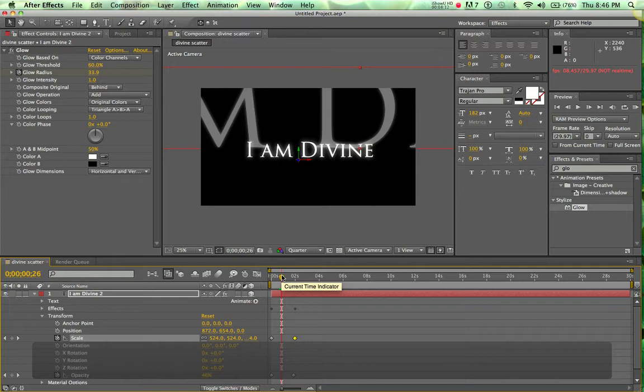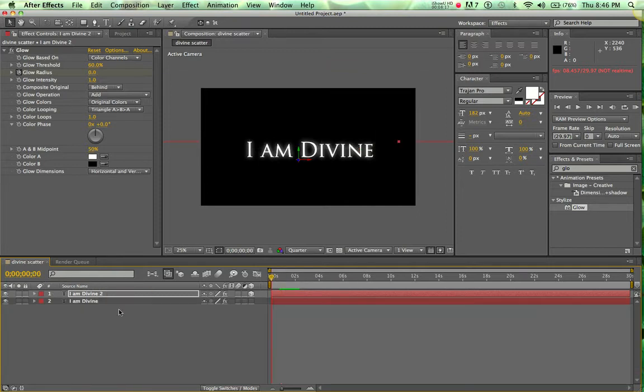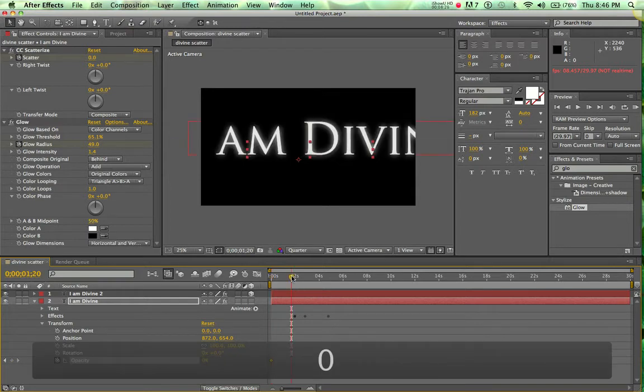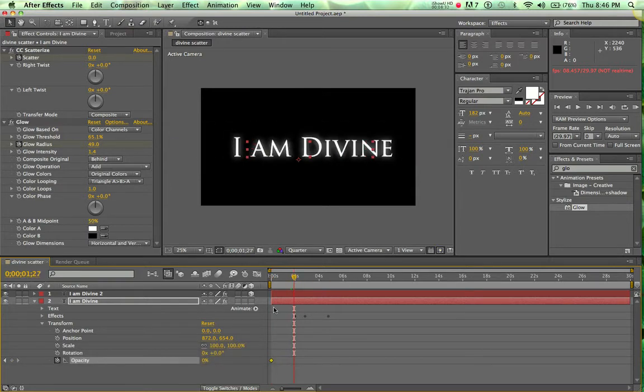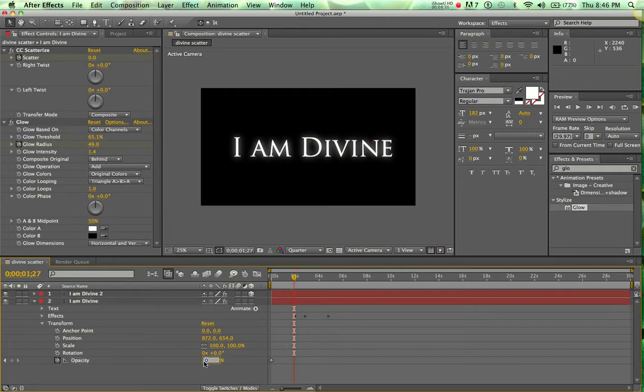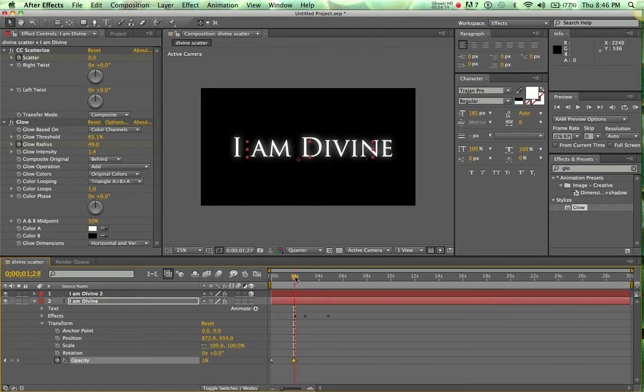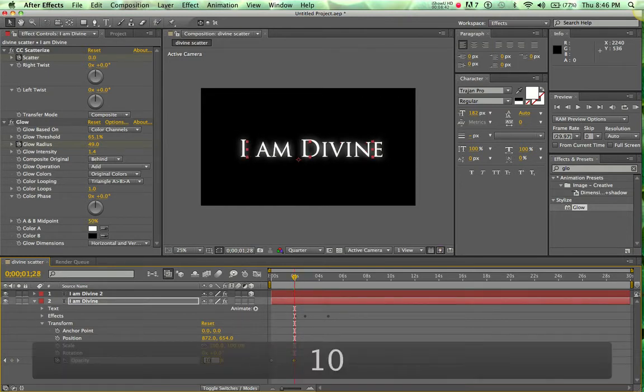Now you see we still got the other item divine here. We got to get that out of here. I don't know why it's still there. So actually go to the under item divine. You go to close all these drop downs. Go to transform opacity. So now we got to go put a keyframe there. Make that 0 also. And we want that to come in. Before it comes in, make that 1. So right here, I'm going to make it 1. And then when it comes in, I make it 100.